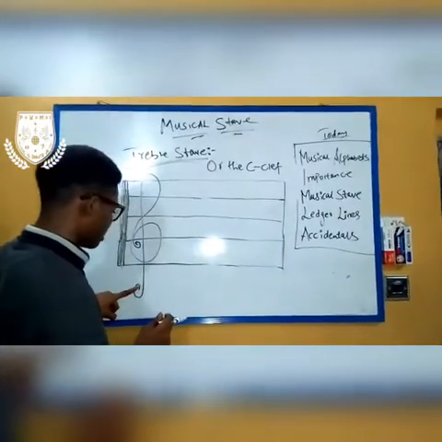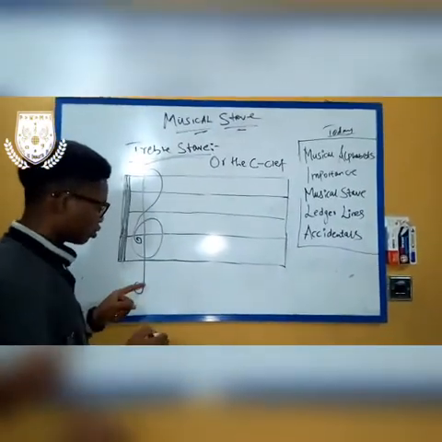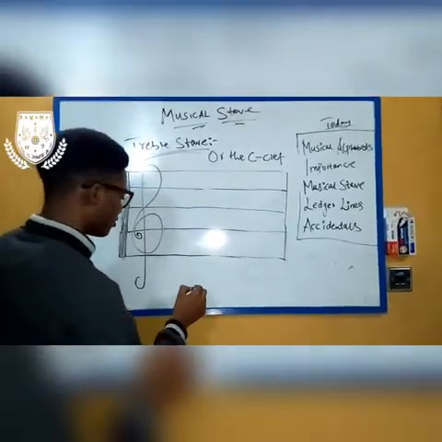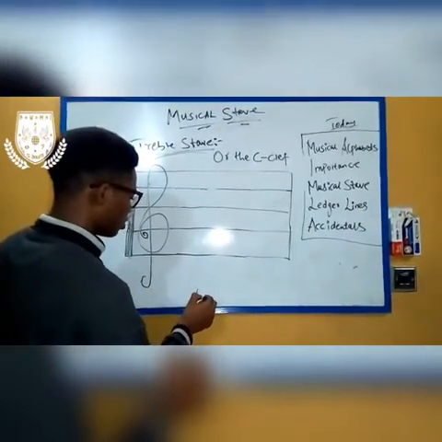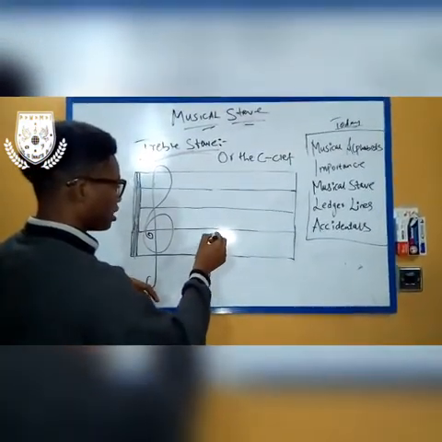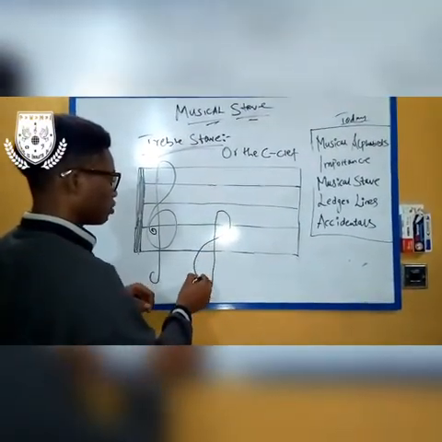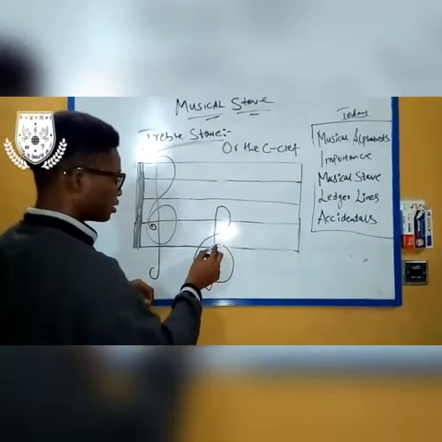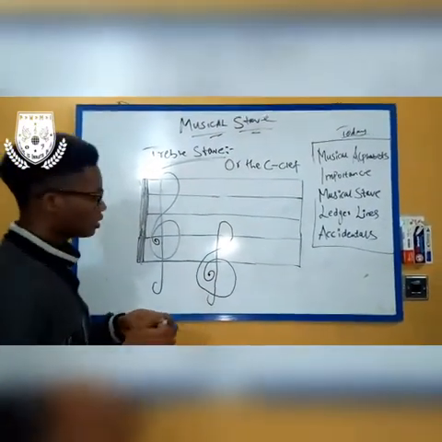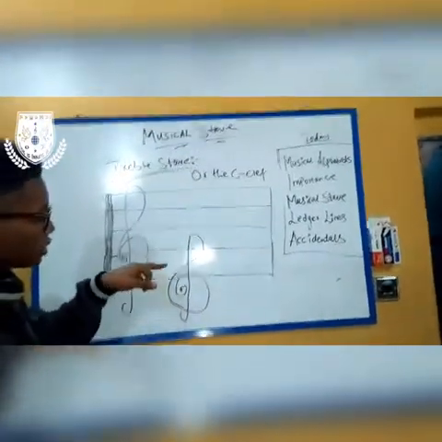Let's take it step by step. Now I want to represent for beginners how to draw the treble clef. You begin this way, draw your first line that looks like the base of an umbrella. And you take it this way. Make sure you form the circle. Extend it. There should be a little dot at the pinpoint at the center of the treble clef.